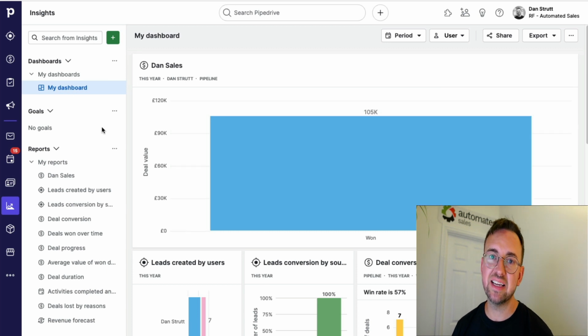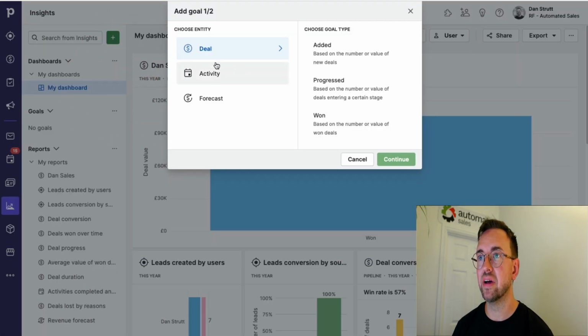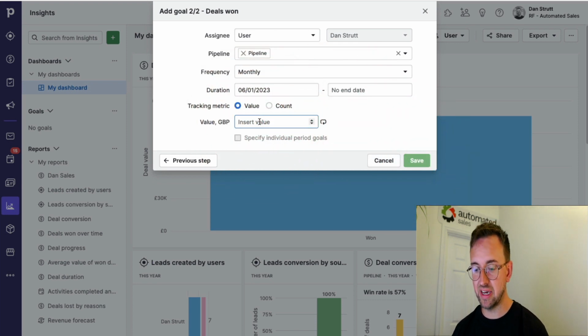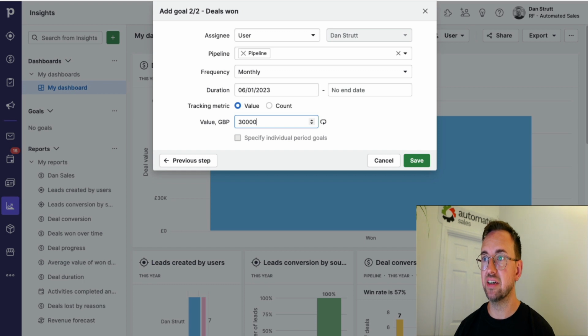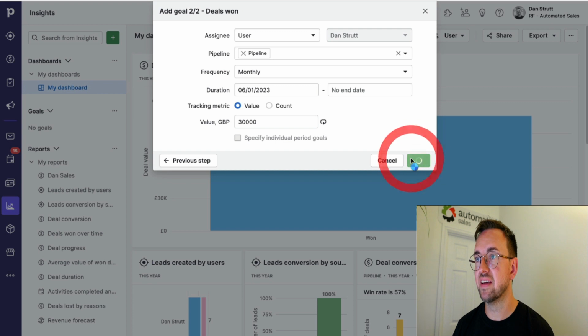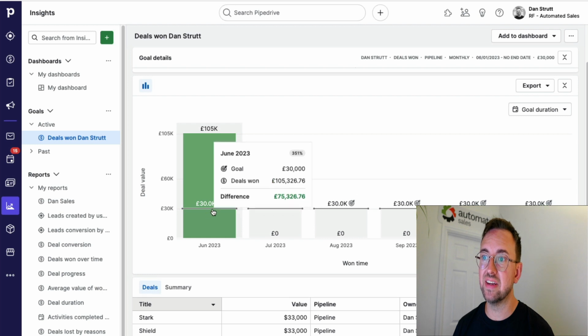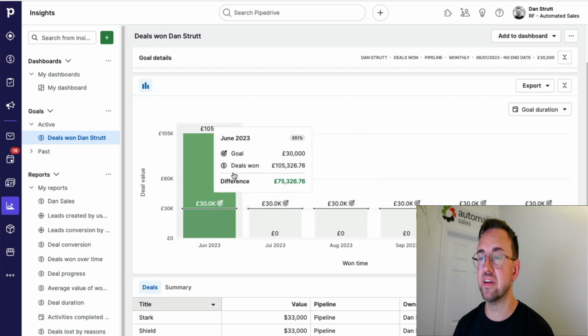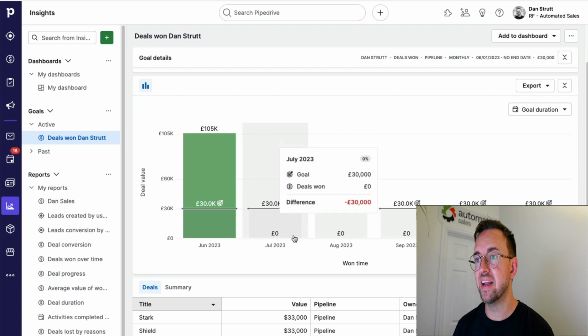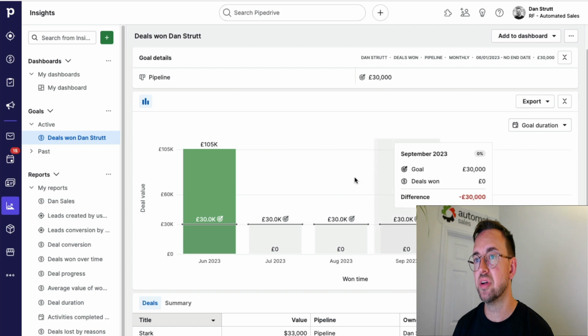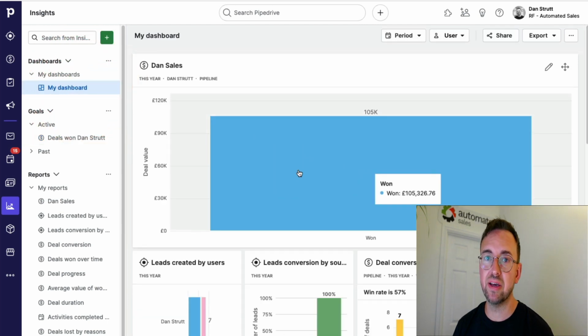So really, really powerful, saves you a lot of time in having to build separate reports for each and every person. Similarly to how you create the insights reports, we can create goals. So we could say we're going to create a goal which is based on deals, and that is every month we need to bring in £30,000 of revenue. And we can have that as an ongoing monthly or a specific time period. And when we save that, it's going to build an insight report effectively, but it will give us the target and show us the difference, so how far over or under target we were. And again, you can build these out for individual sales reps. They can have them in their own dashboard. So a really good way of making sure that you're keeping on track.